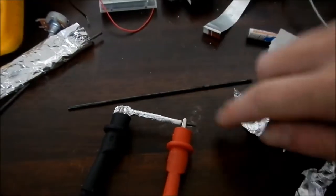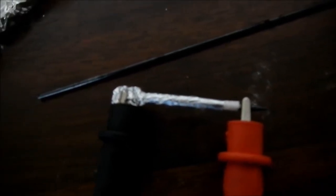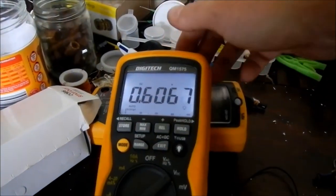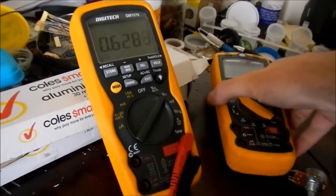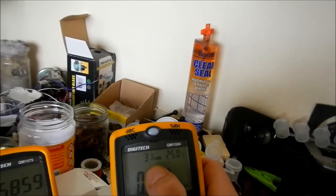So here I have my pencil lead - just a short piece, and there's the full length there. I'll put a little bit of paper towel around it, just a couple of layers, and then some aluminium foil. I haven't added any electrolyte yet - that paper towel is dry. We are getting just over 0.6 of a volt, which is well and surely enough to run a small clock. I'll just check the humidity for you - our room humidity is at 31%.